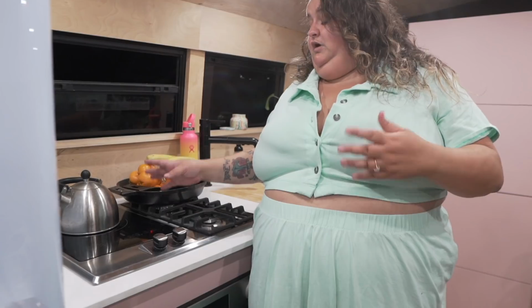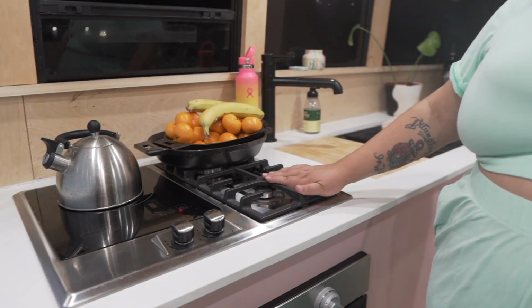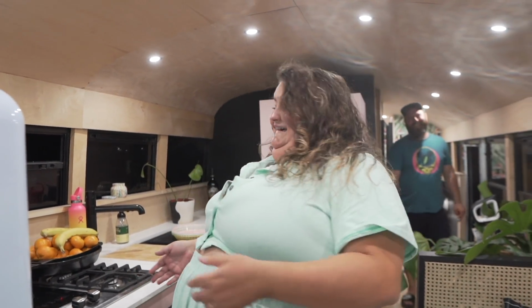So this is our cooking space. I do have a dual burner here. I have induction here, and then I have 2 gas cooktops. I also have this oven right here. This is a Furrion big boy oven. That's what I call it, the Big Guy Pro Series, because some dude on the internet told me I needed one to cook a pizza. It's still not hooked up yet. It's just there for show.